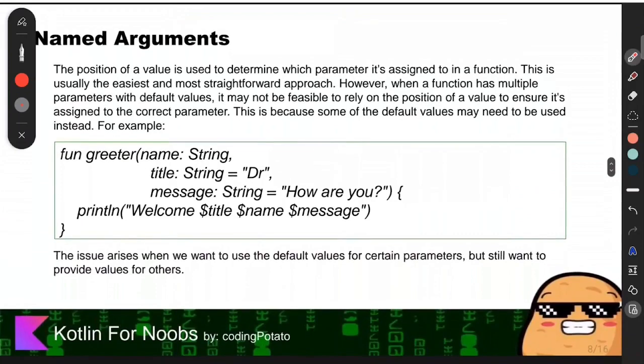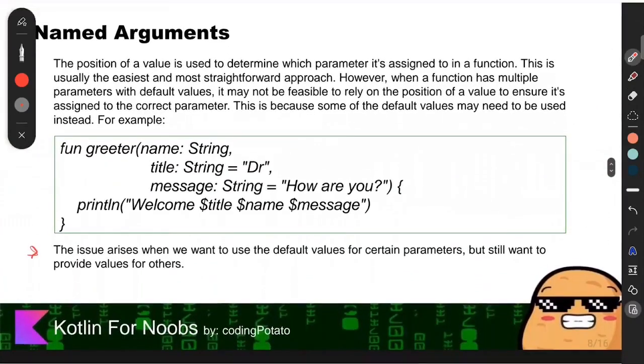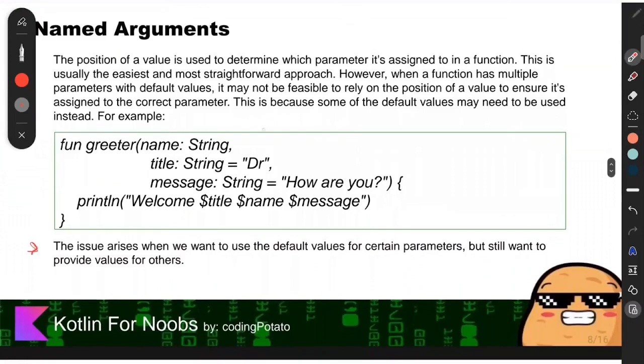And now we would like to talk about something known as named arguments. So this right here is explaining the issue that may arise when using the default parameters. So let's say that you have the greeter function, but this time you have three parameters: the name, the title, and the message. So let's say that I have to pass this.